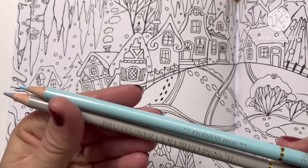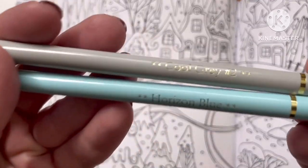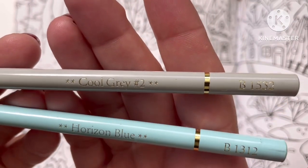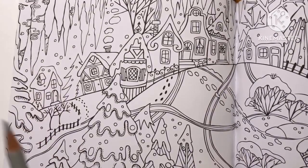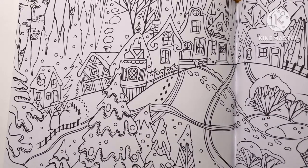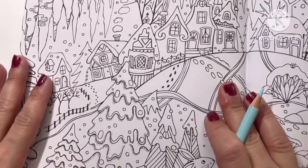So I have my Brutfuner Macaron colored pencils here, and I've picked out Horizon Blue, as well as Cool Gray, number 2. You could use either one of these. Today I'm going to use the Horizon Blue. There is kind of a reason for that, and you'll see that a little bit later. But yeah, we'll get started.